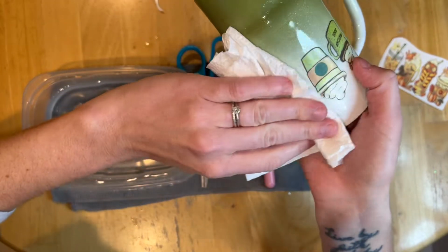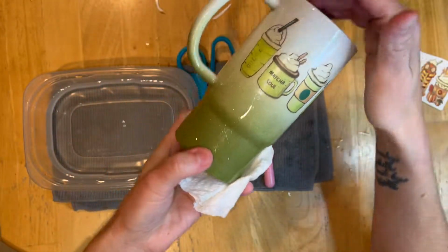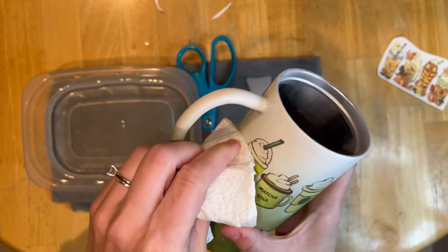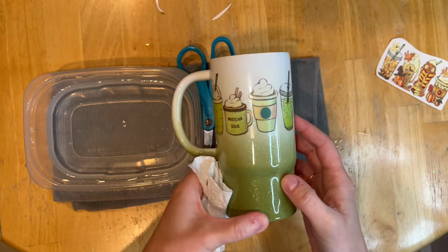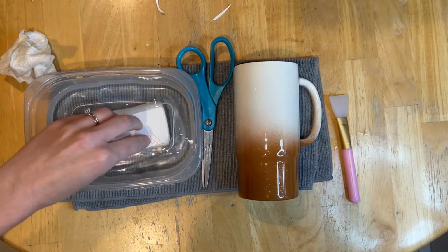You're going to use that little makeup squeegee. You're going to start in the middle and squeegee out all that excess water. Once you have all the excess water squeegeed out, you'll go in and lightly rub with a paper towel, and that just helps to ensure that you've gotten the extra water out, and it just helps dry out the image. On this cup, we're going to repeat the process.